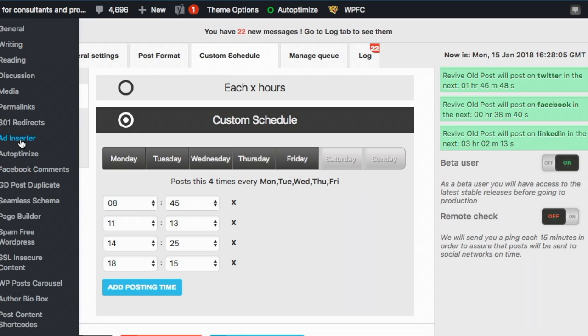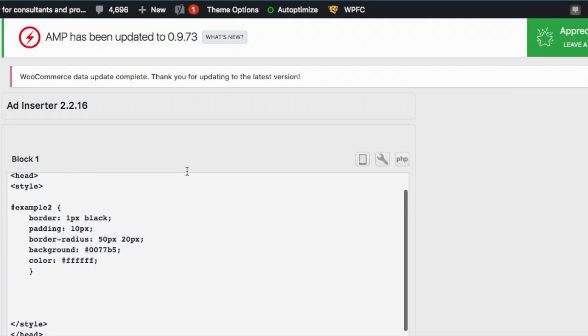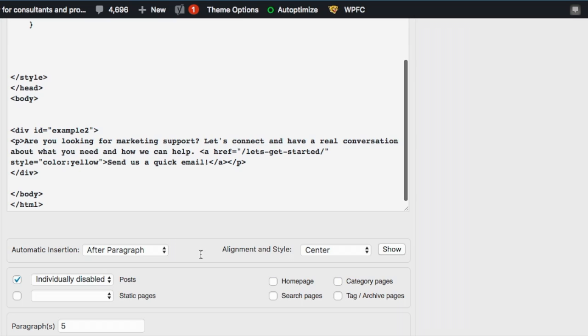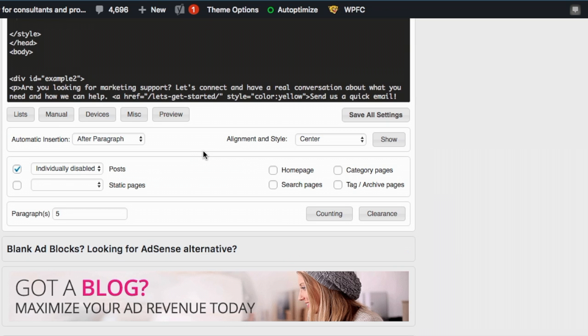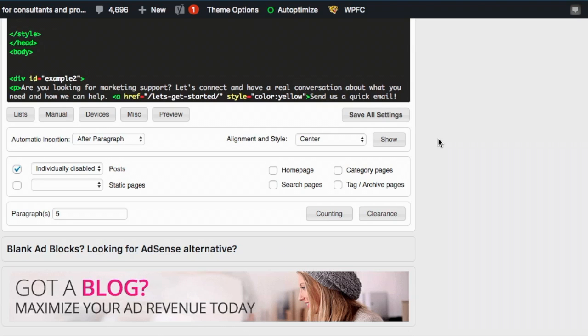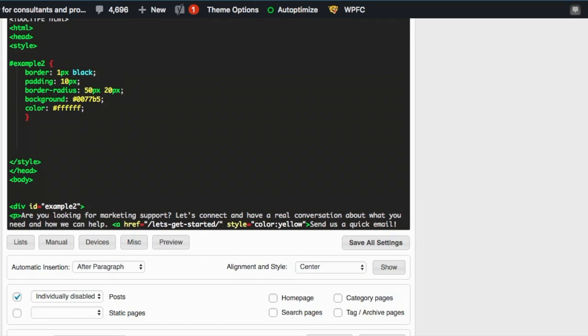And what it does is that it allows you to create an ad that goes into your content. So I have mine going into my posts pages after paragraph 5, I believe I have. See paragraph 5. Justification, this is an HTML, so I've got the HTML up there. You can use an online HTML generator to create this and get that all set up. And I will just show you quickly how that actually works.